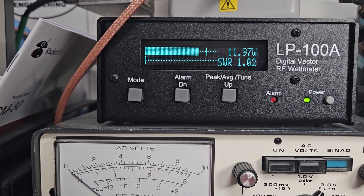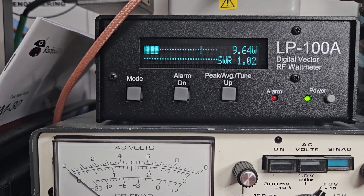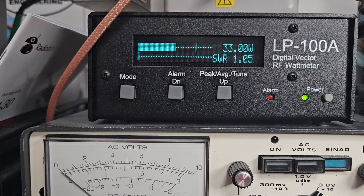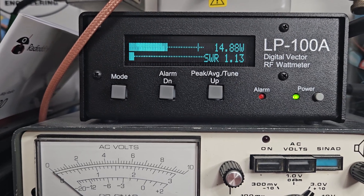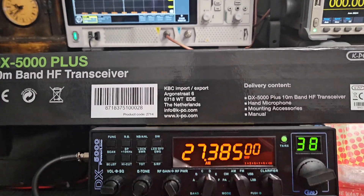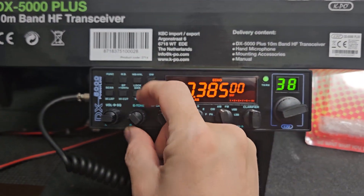All the way down and listening to the 75 meter band — some of these guys talk about some weird stuff out here. One two three, one two three — one watt and it's swinging. They kind of swing all over the place, but some guys like to drive a little harder. It's working good.